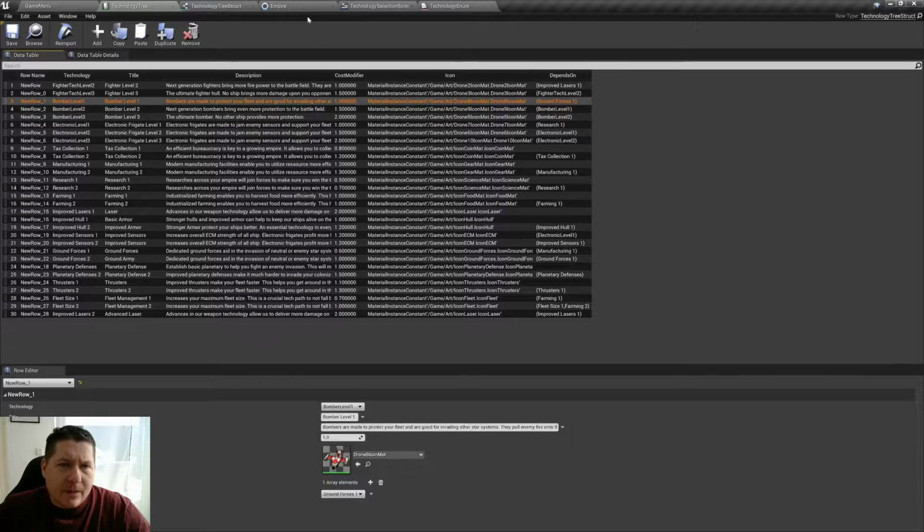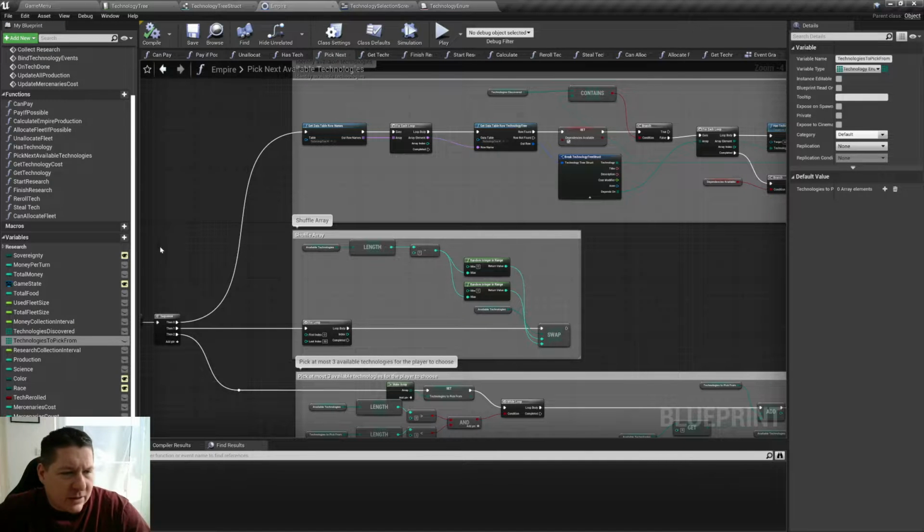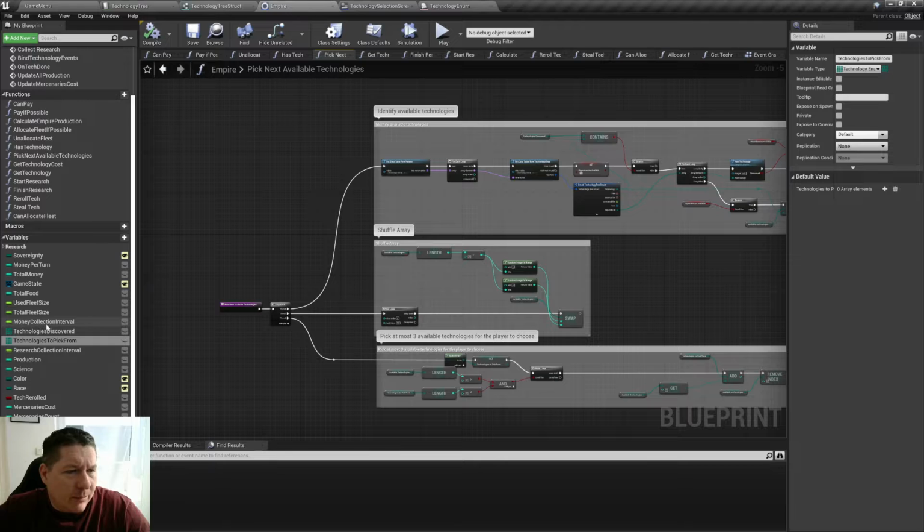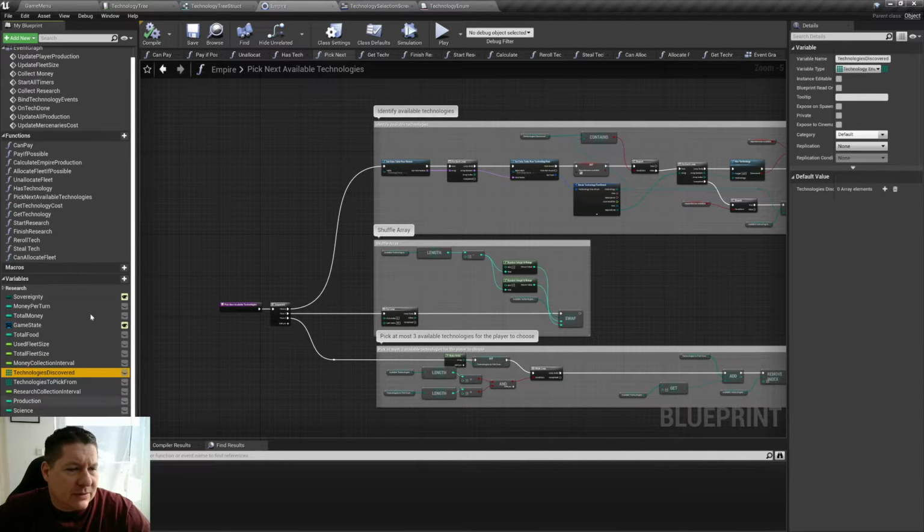Now all the logic dealing with technologies is handled within the Empire class, which I've shown you last time as well. Essentially there is this technologies discovered array, which keeps track of all the technologies that the respective empire has already discovered. Of course it starts empty, and then with every new technology becoming available it is added to this array.